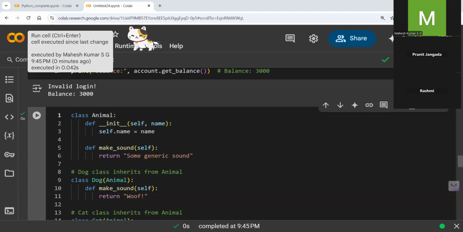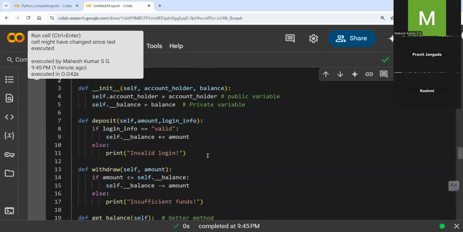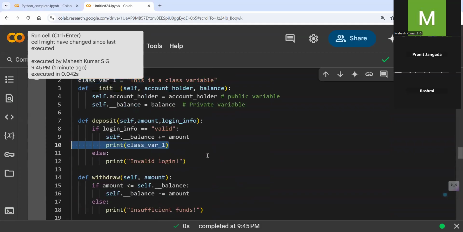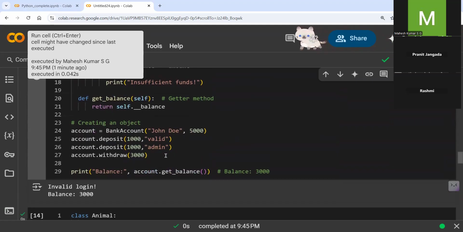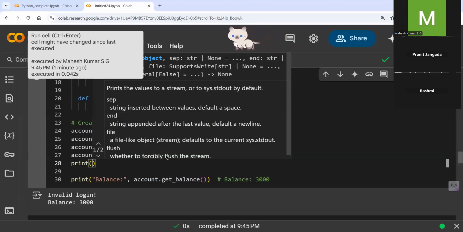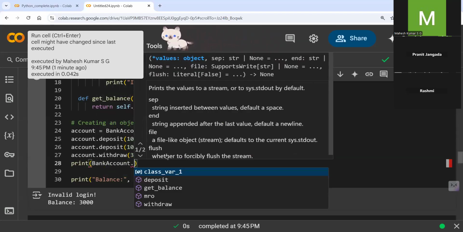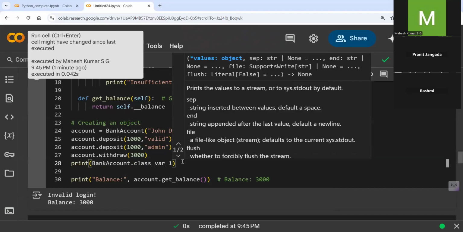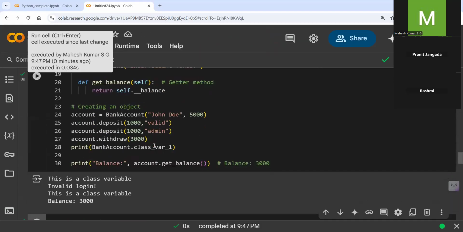Yeah, whatever I wrote was correct, but with a small change. I should use self again. And you can access the class variable outside the class even without instantiating an object of it, like this.